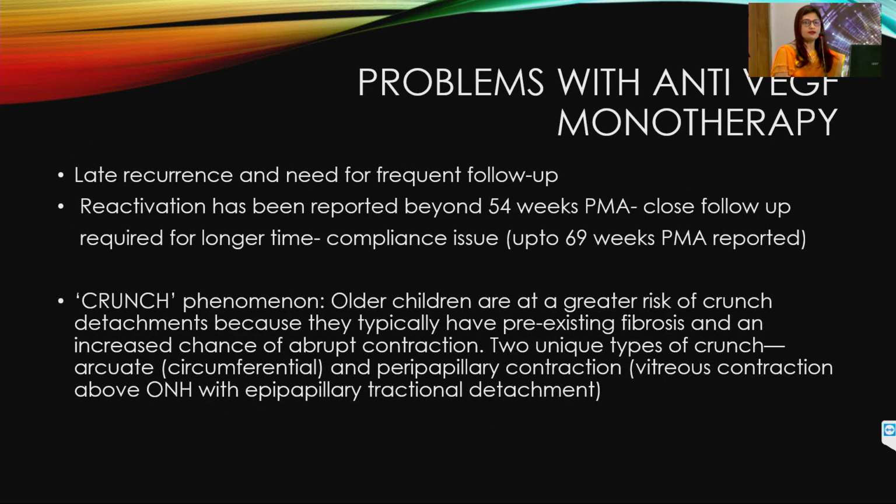And why can we not use anti-VEGF monotherapy? With anti-VEGF monotherapy, there is a late recurrence and need for frequent follow-up. All of us who have injected know that once you have injected, the eye just goes into some kind of a dormant state. And then the normal vascularization takes a long time to proceed, which means where you actually finished your laser follow-up babies by 40 weeks, you can send them off and then call them back at 3 months.